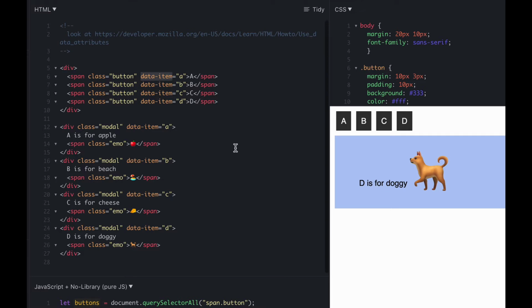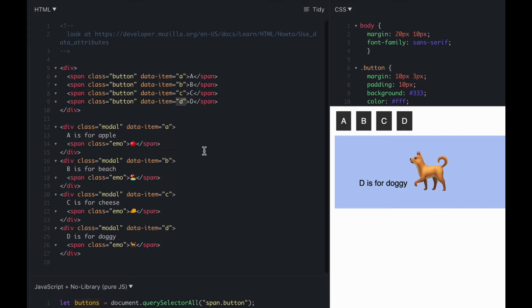So the data attribute that I have made, I named mine data item. And you will see that I reused that same property name data item in each of my buttons. Data item 4 times. Every button has that same data attribute name, but the value of each data attribute is different. So for the A button, the value is A. For the B button, the value is B, and so on, just like you would expect, right? So this was a simple way to do it. It's up to you. Remember, you get to name the data attribute's property name and its property value.